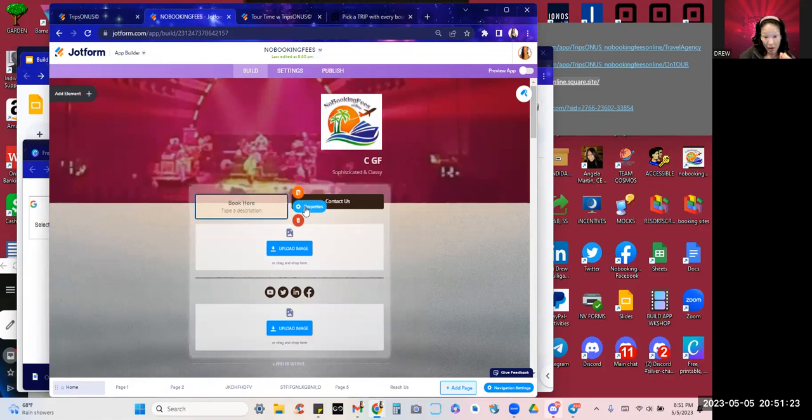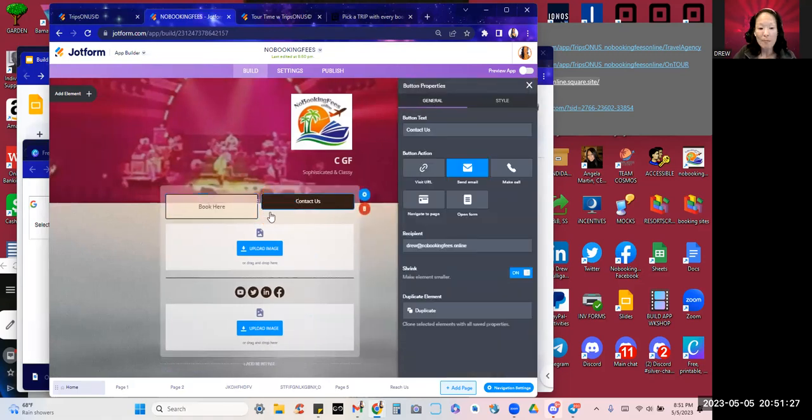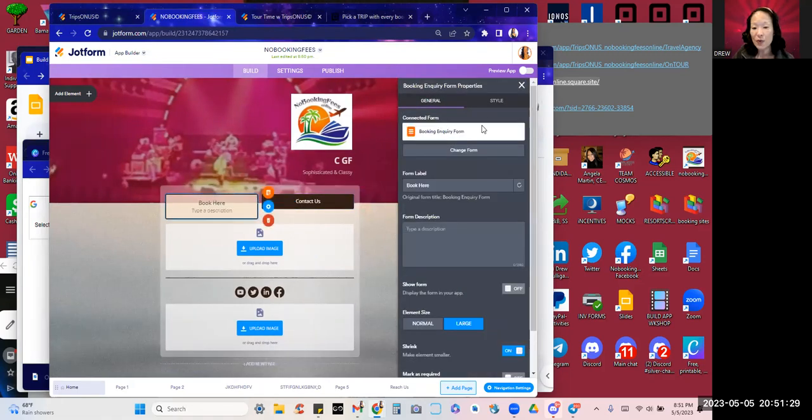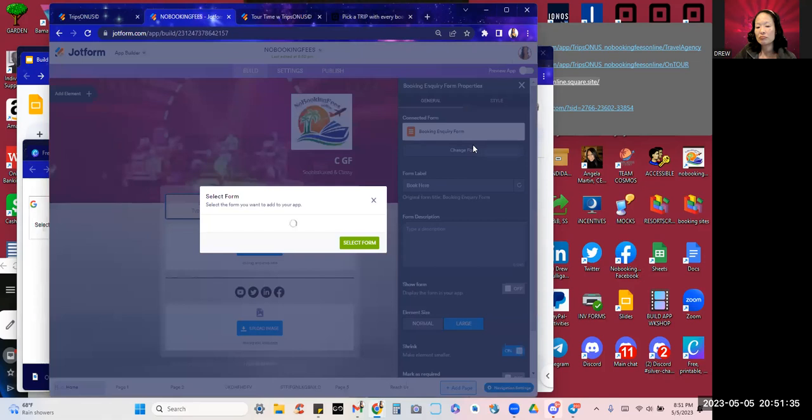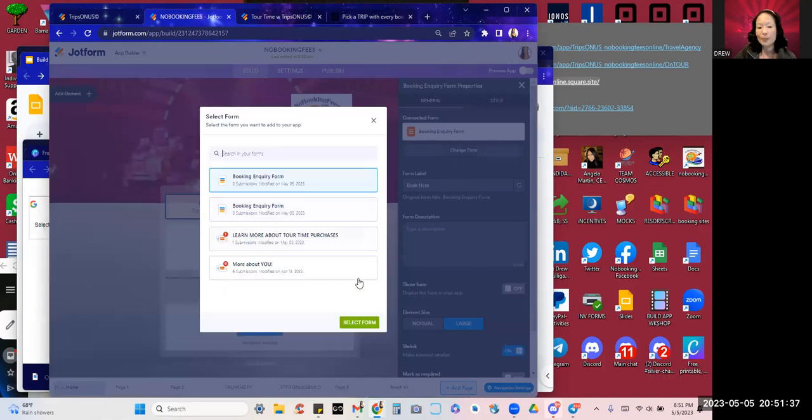Type there, Blue Properties. And it gives you this form. If you click on it, it's going to show you the form.